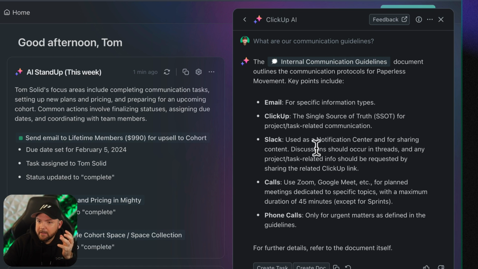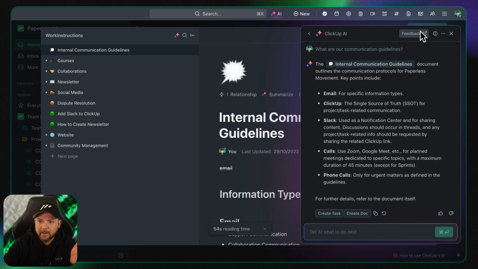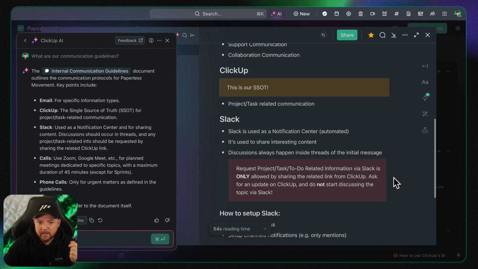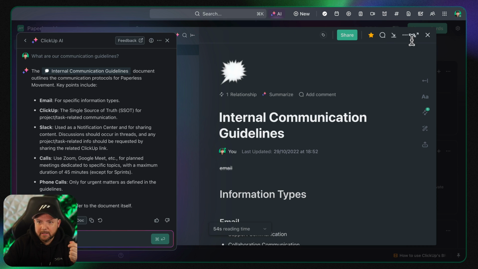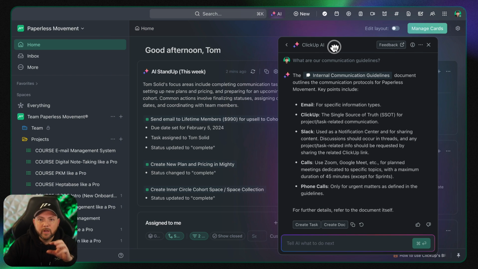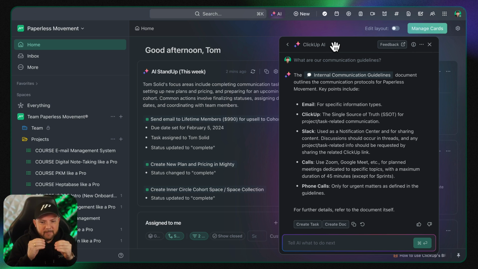What we really try to focus on is to always put the relevant information in the single source of truth. So if we have anything task relevant, it will go to ClickUp. If we have general discussions, it will be in Slack. But as soon as there is anything related to tasks, it will go to ClickUp and we share the related ClickUp. You know, this is exactly what we have defined in our doc here, you see, and it found it out automatically. So that's usually the issue if you have a lot of SOPs going on, finding the information, pointing people over and over again to the SOP that they need to look for.